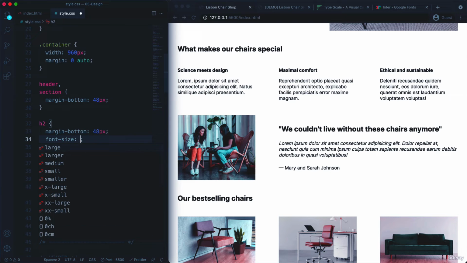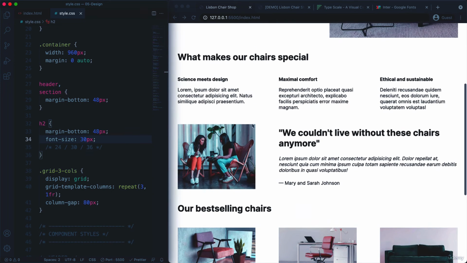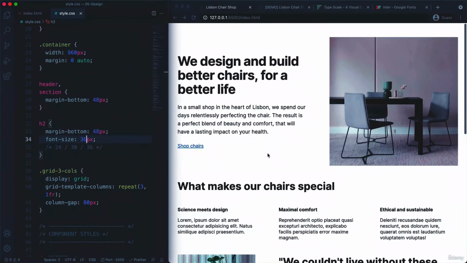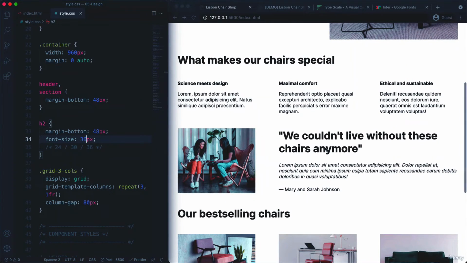So font size, and the first one I'm going to try is 24. And well, actually that is probably the default. So nothing changed there. Let's go with 30. So that's a bit better, right? Let's maybe try also 36. And nice. I think this is the one I like, except here. Okay, so we should somehow change this one.